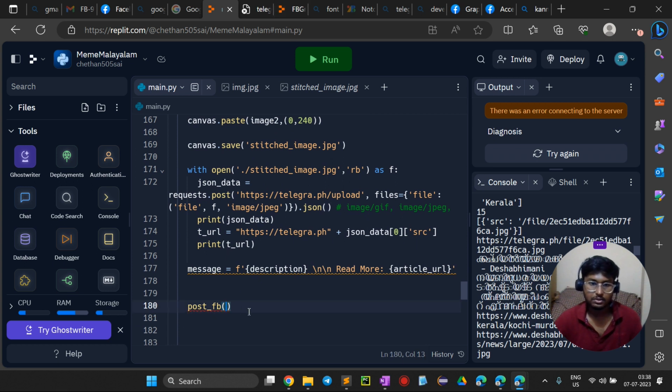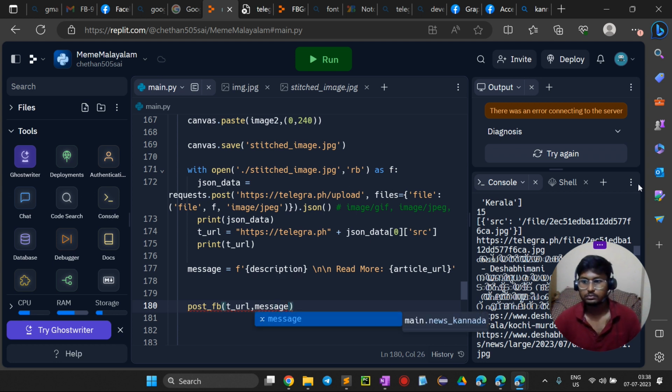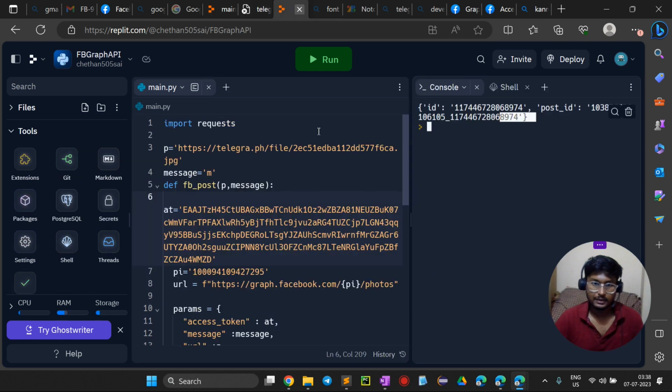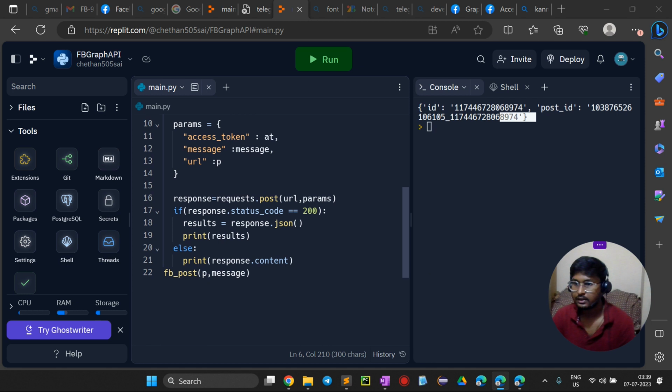It requires two things: one is a photo URL, that is the t underscore URL, and the other one is the message. We'll copy paste the same thing that is there here.